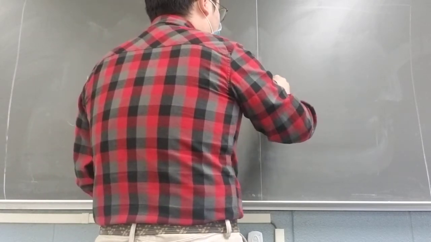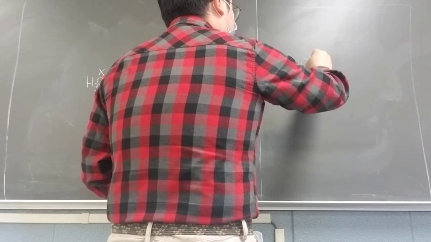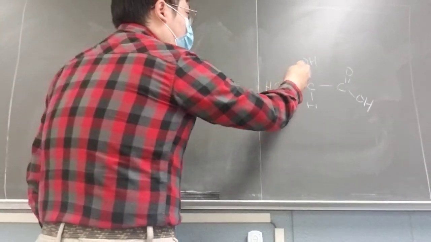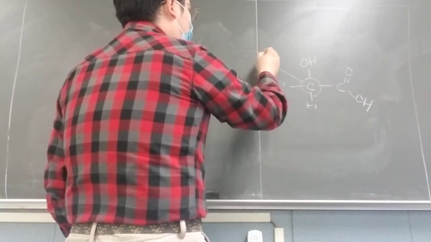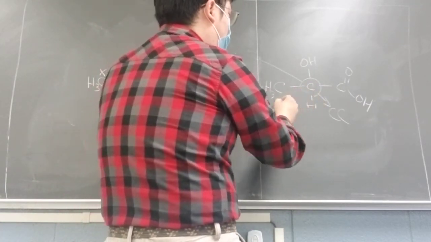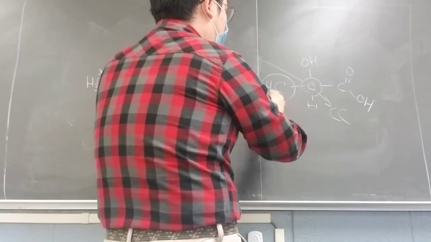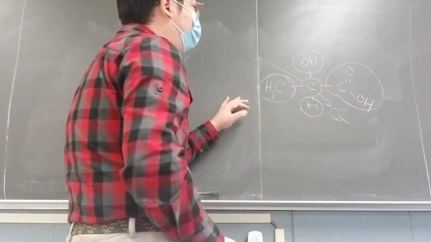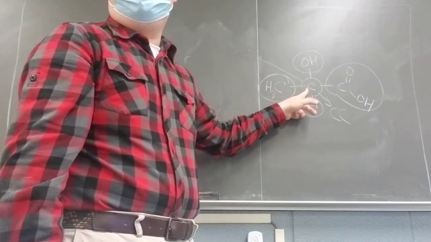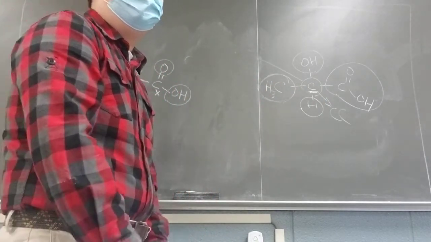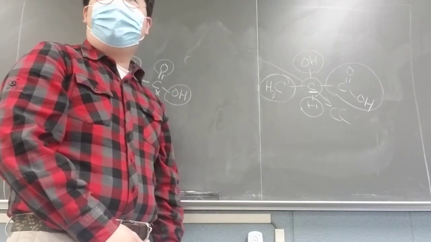Okay. But if you have this one, in this case, this carbon can be a chirality center. Because from this carbon's view, it has 1 methyl group on it, right? CH3, and 1 hydrogen, 1 hydroxyl group, and 1 carboxyl group over here. So they are all different to each other on this carbon. So you can say, oh, this compound has a chirality center in this carbon, carbon number 2. Okay. Makes sense, right? Okay, perfect.